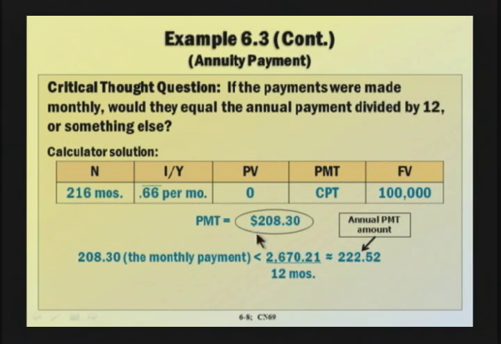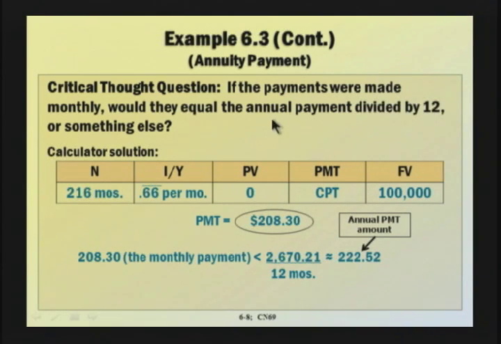I don't have to invest that much each month if I invest on a monthly basis, though. This computed monthly payment is less than 1/12 the annual payment. Why would that be the case? Well, because if I invest on a monthly basis, then I'm putting money into that account sooner than I would have if I invest on an annual basis, being that it's an ordinary annuity with the payments being made at the end of each period.